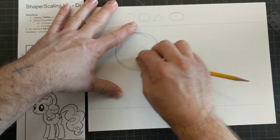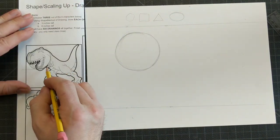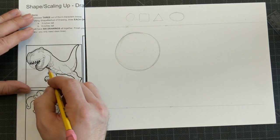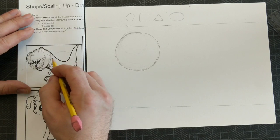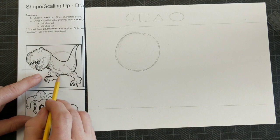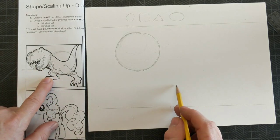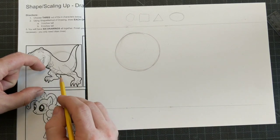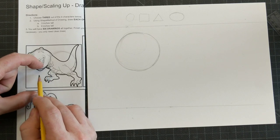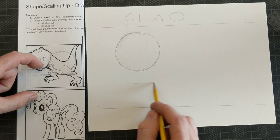Now, if you've drawn lightly, you'll be able to erase anything you don't need. This part of his body, for me, is like the bottom of an oval, right? I'm going to draw a complete oval, or a complete circle maybe, and I'm going to look at where this is in relationship to this. It's not much further down. In fact, it's not quite halfway. If you measure from here to here, then the distance to here is not quite half, right? So maybe about right there.